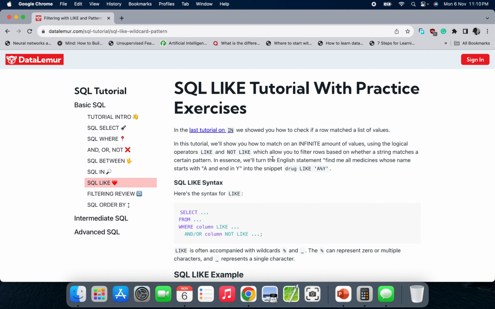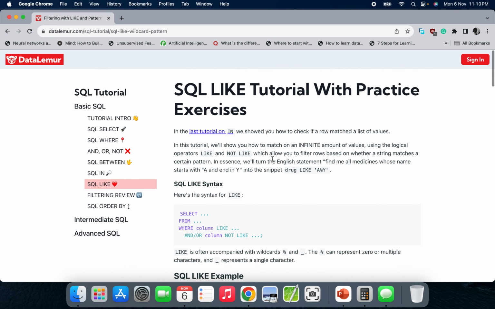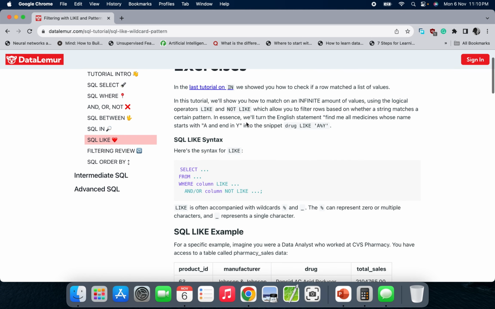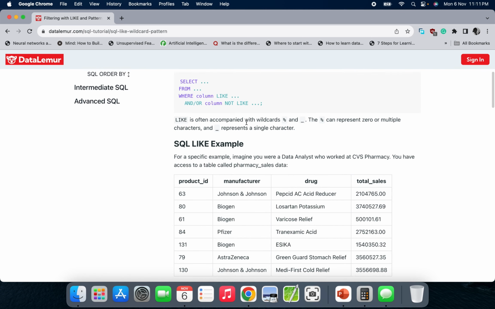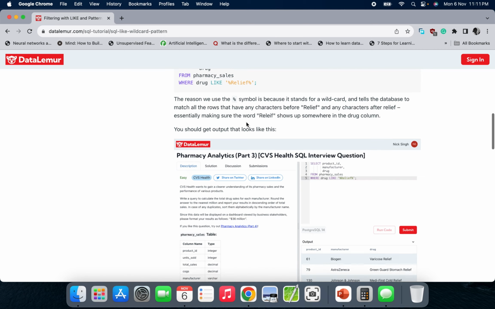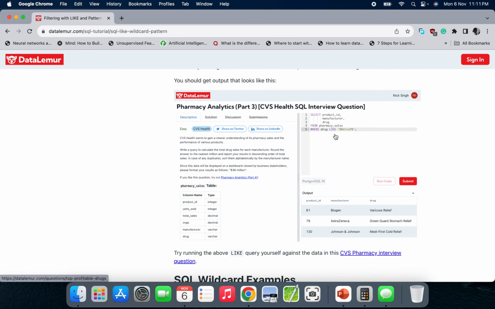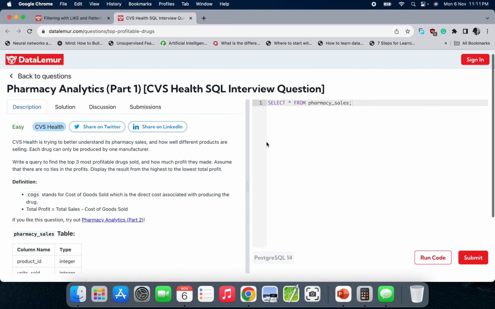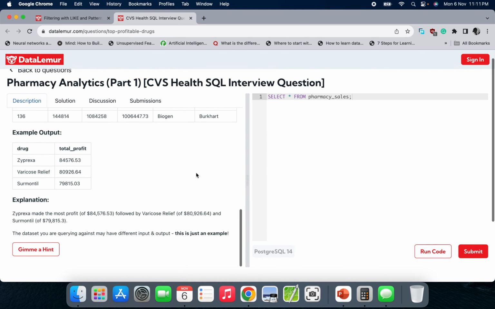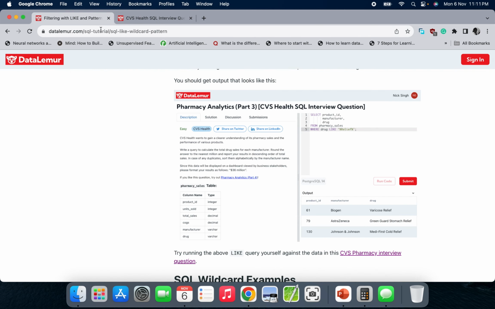Then you run the query, and it will pull out all words that contain ERCI. You can take this course, or you can go through this website and it will show you how it works. As you can see, in this image you can see how it works.